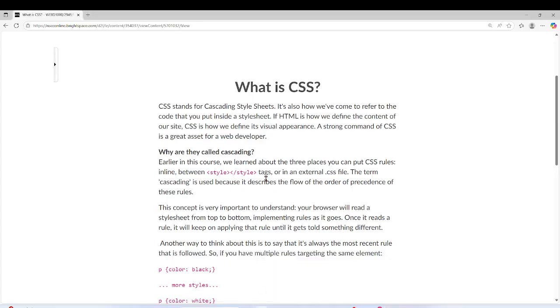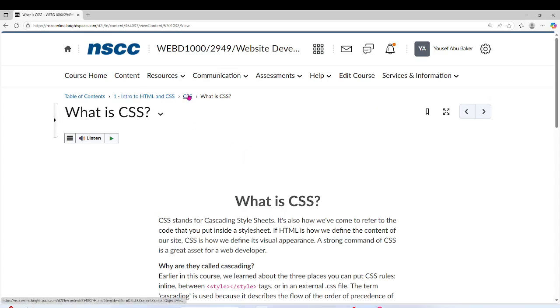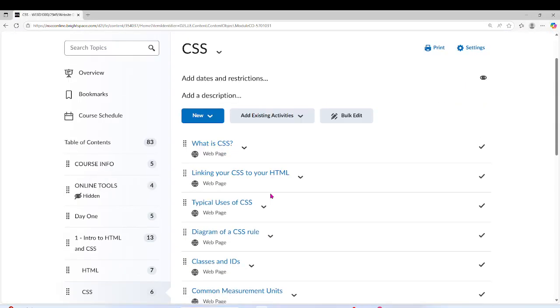Now let's have a quick look at how to link your CSS to your HTML code.